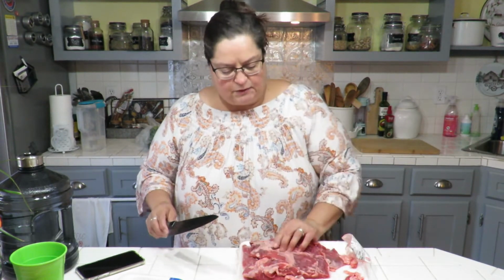Okay, so when I cook fajitas, I cook them as a whole piece. I don't cut them up and then cook them. If I do cut them up, it's usually because I'm going to do them on the stove like a stir fry. And when you cut them, you have to cut them against the grain, because if you cut along the grain, you're going to have really tough meat. That way the grain gets cut up into little bits, so when you bite into it, you can break it off. It's very nice that way.